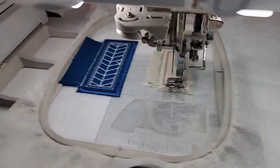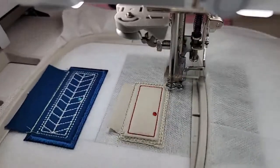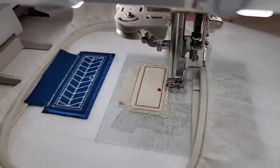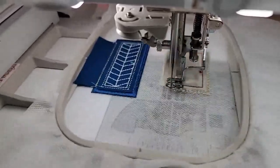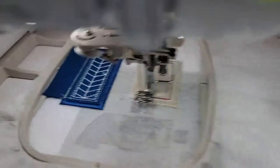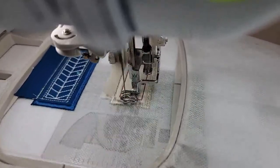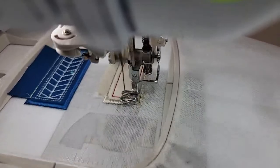So we're going to do this satin stitch outline. Then we're going to remove it from the block, from the hoop. Trimming instructions: trim your excess stabilizer an eighth of an inch from the edge of the design. Remove excess stabilizer along the edge of the door with a wet cotton swab and allow to dry. And that's it. We are done with all our A's, so you don't have to worry about going, oh no, I need the A block. All your A blocks are done, so you can just proceed.